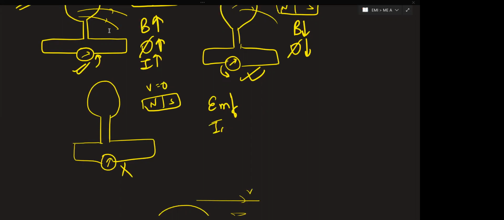This change that is occurring, magnetic flux increasing, magnetic flux decreasing, that led to the EMF. That's why we are constantly referring to it, and Faraday's laws of EMI also emphasize that when the bar magnet is at rest, there is no change in the magnetic flux. Magnetic field will be there because the magnet is there, but there is no production of induced EMF or induced current because there is no change in the magnetic flux. Magnetic flux is there, but its value is constant, it's not changing. Understood? Yes, ma'am.